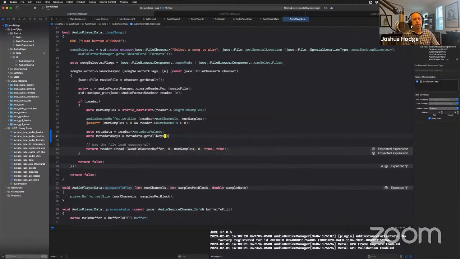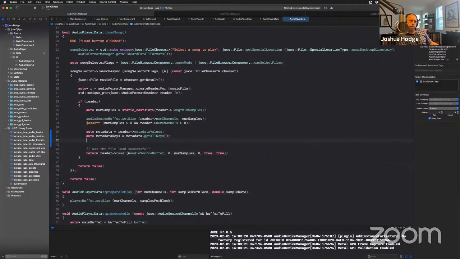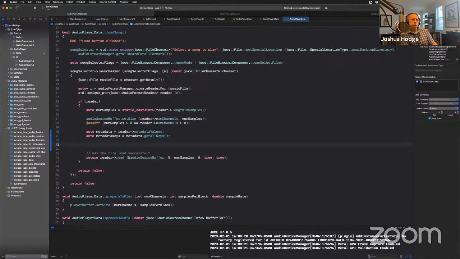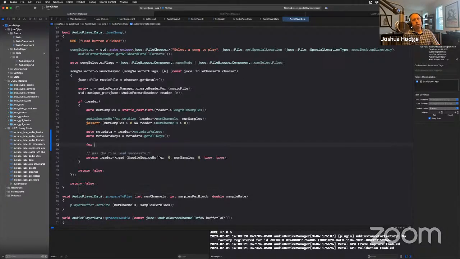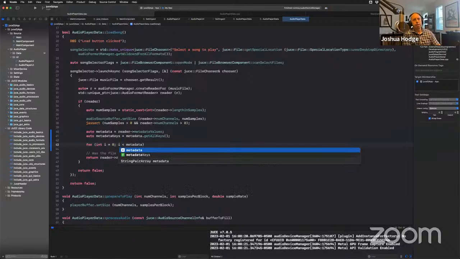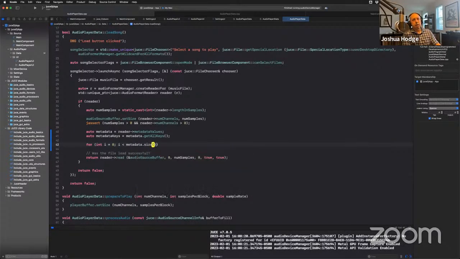So that returns all the keys in the array. Then we could do, so we'll do an old school for loop here. I is less than metadata dot size, I plus plus.